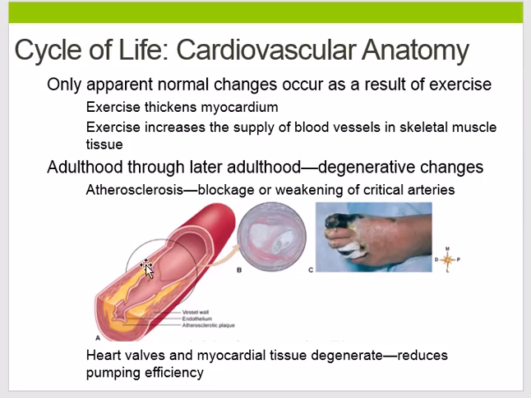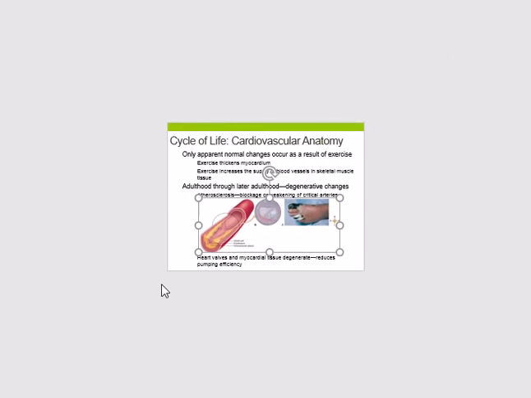You can also get so much plaque forming in these arteries that supply the heart, and as you would expect, if you can't get blood to a particular area of the heart, then it can lead to heart attack symptoms, or the symptoms that you'd see preceding a heart attack or a heart attack itself. And the last thing to mention is that with age, we can also observe degeneration within the heart valves. So remember those valves in the heart that we've talked about in our last class, as well as degenerative changes in the myocardial tissue. So the cells start to degenerate. And what this does overall, as I'm sure you can imagine, is it reduces the pumping efficiency of the heart.